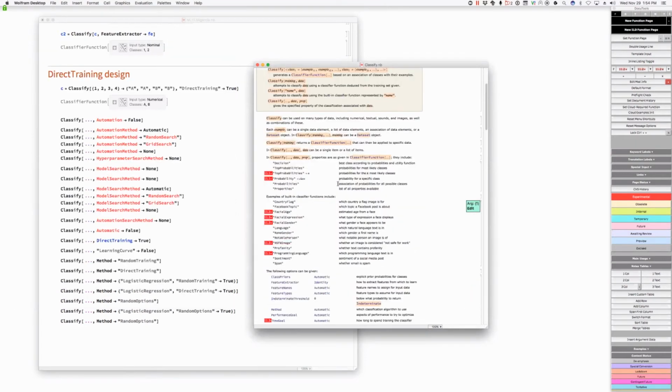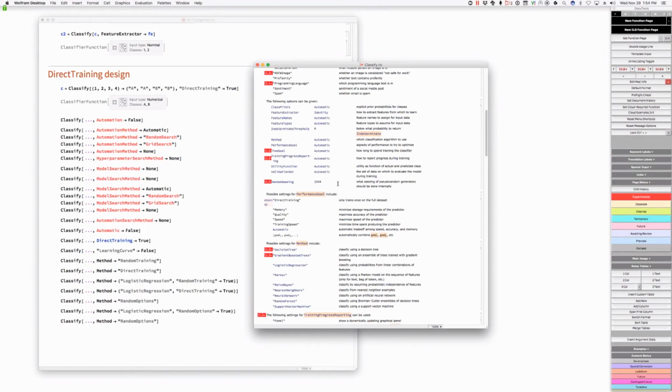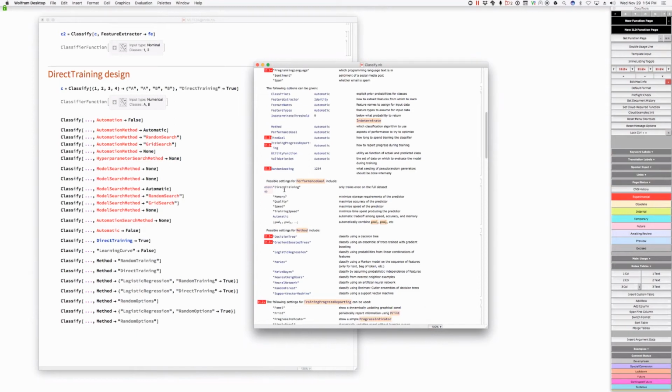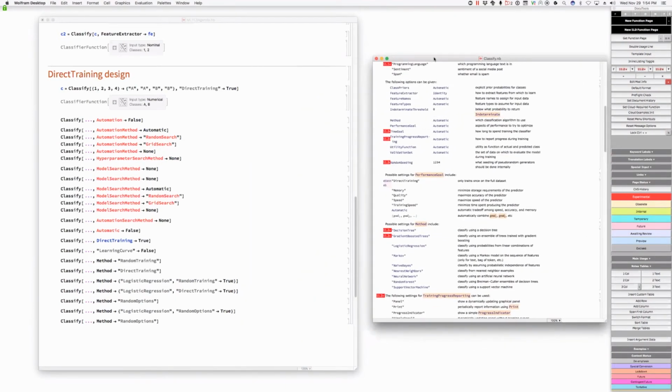What are we looking at here? I didn't put anything in documentation because we need to figure this out. We need an option to prevent classify and predict from starting the big, expensive automation procedure and just train a model at random, basically. At random, or based on heuristics you had before we started the multi-method run.